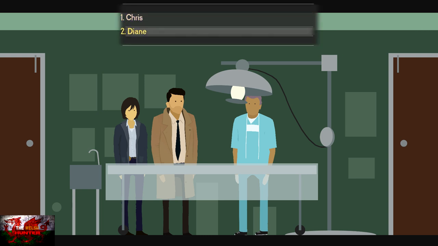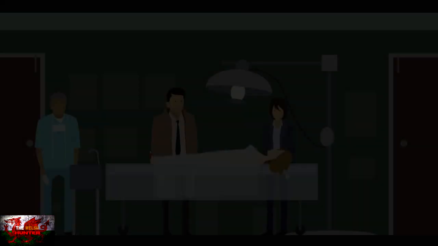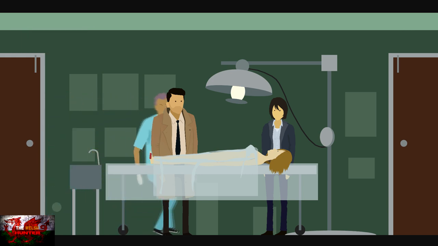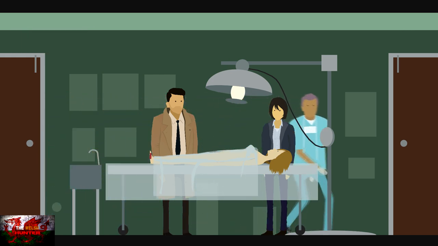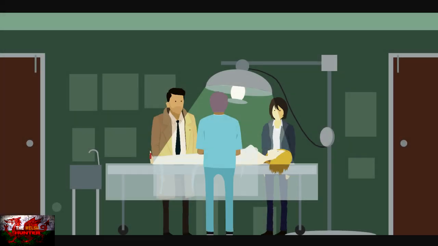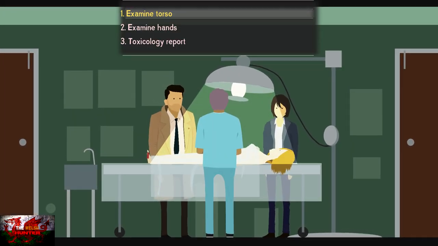So start with Diane then. Again, I don't think it makes too much of a difference, but that's what we're doing right now. Then we will check her toxicology report and examine both her torso and the hands. The doctor will come to a conclusion, and then you'll just do the exact same thing for Chris. So not a lot going on here, but you are just checking everything.